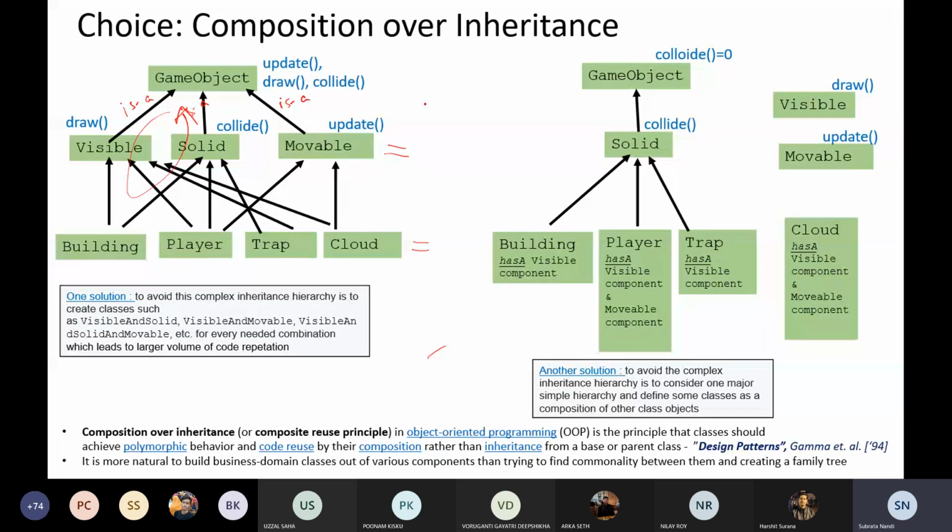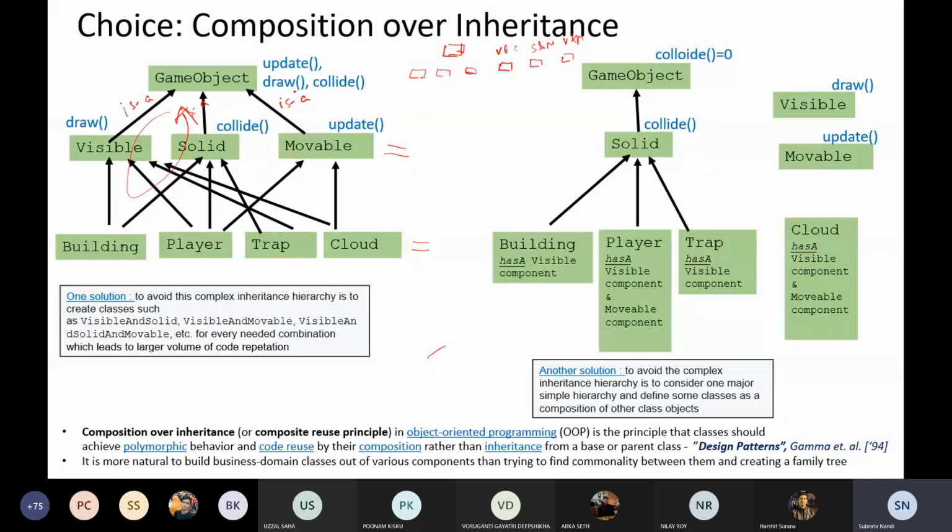multiple inheritance problem, right? Because in that case, you will have the topmost class, you will have the basic classes, and then a combination of these two. So this visible and solid, then this solid and movable, then this visible and movable, like this.